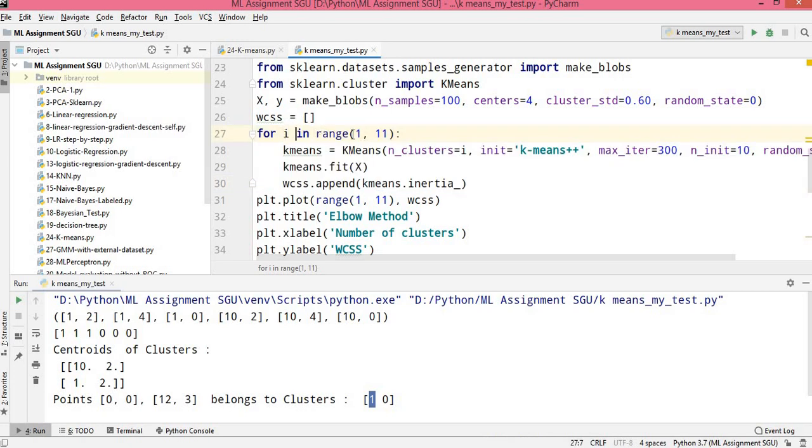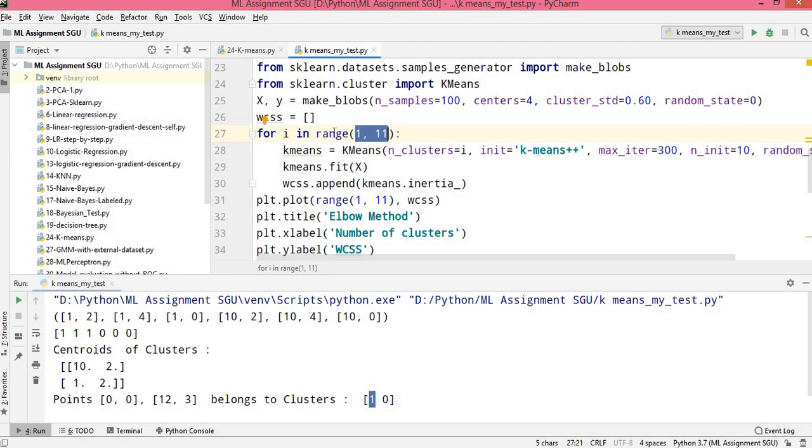So for i in range 1 to 11, it will execute from 1 to 10. Initially the value of i is 1, so by considering a single cluster it will execute the k-means program. Then i becomes 2, and by considering 2 clusters it will execute k-means. Then i becomes 3, it will consider the number of clusters as 3 and execute the program.